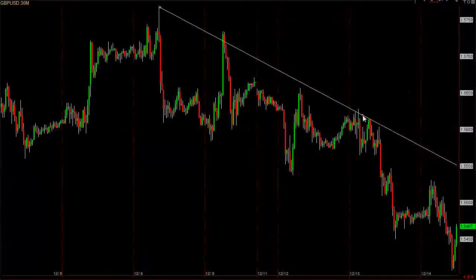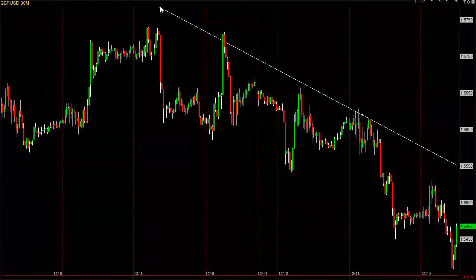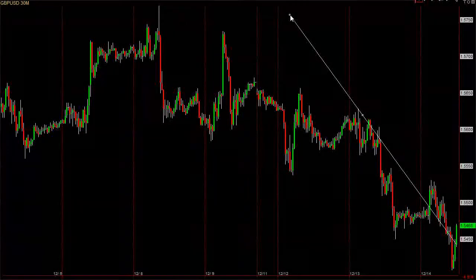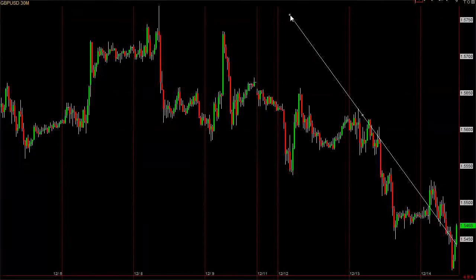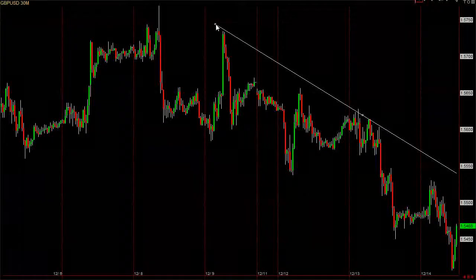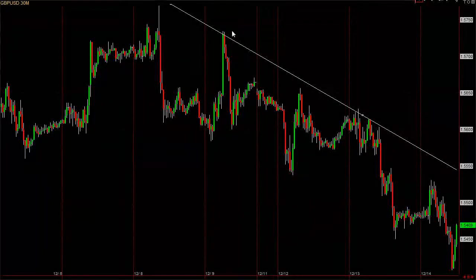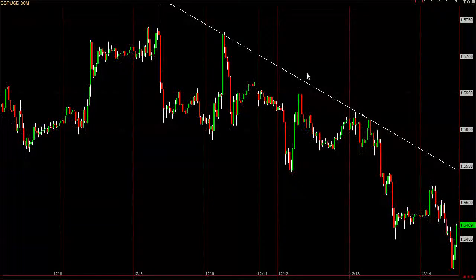We're going down and hitting this. You don't want a trend line that's so steep like that. It's not likely to get hit. The 45-degree angle trend lines are the best. This is about 45 here, and you can see this is a little bit less than 45 degrees because I brought the top bar down a little bit.